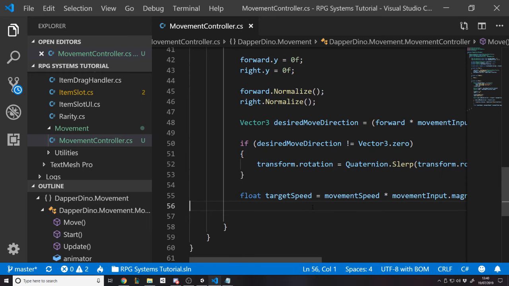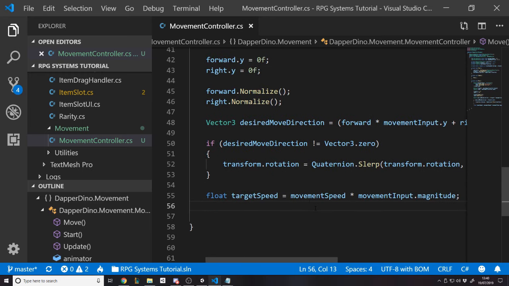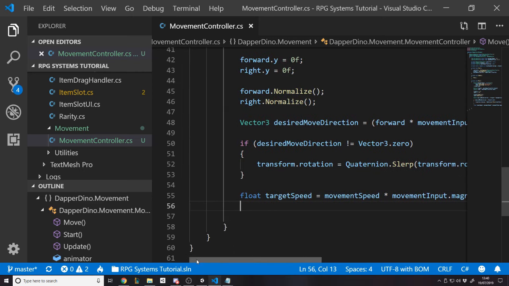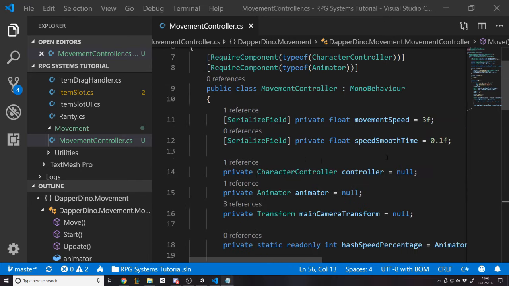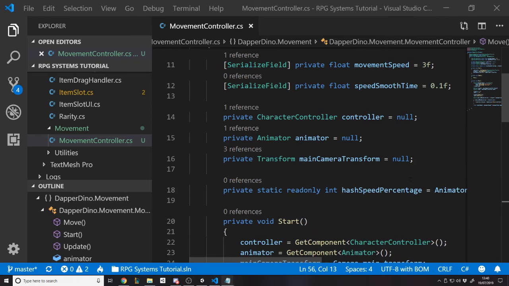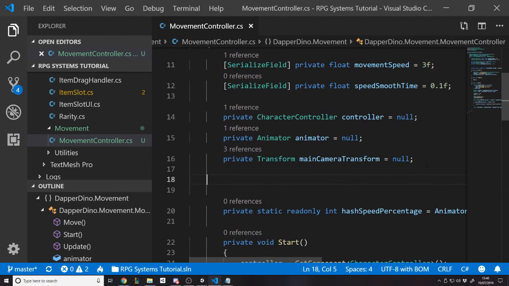And then we want to change our current speed. The reason we're going to have a current speed is because maybe we are walking into a wall. Even though we're holding forwards, we actually don't want to increase our move speed in that direction, because we'd just be running on the spot into the wall. So we actually do need another variable at the top. So let me just see. Yeah. So let's just add some more variables. We might not even use them all right now, but we definitely will use them as we improve this controller.